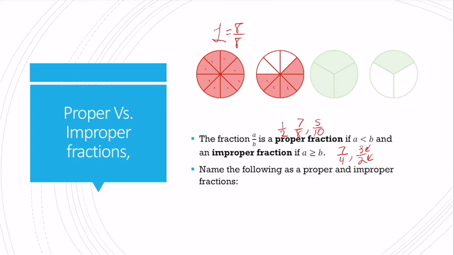Or I also have 1, 2, 3, 4, 5 out of 8. I have 5/8. So 8/8 and 5/8 gives me 13/8. Here in green, change colors to coordinate, I've got 3/3, so 1, and then I also have 1/3. So together, all together, I have 4/3. So those are two improper fractions represented by an image.